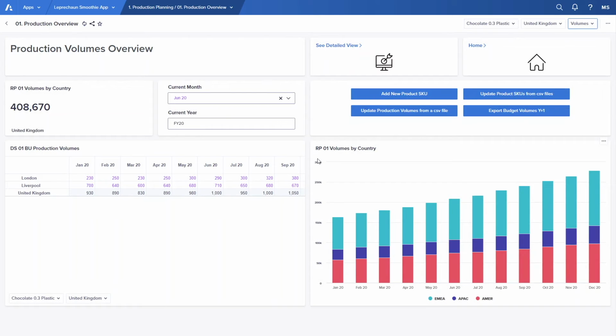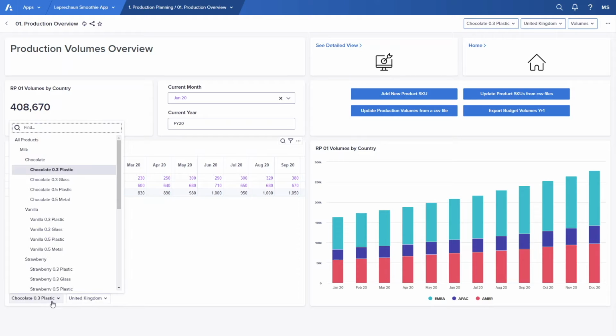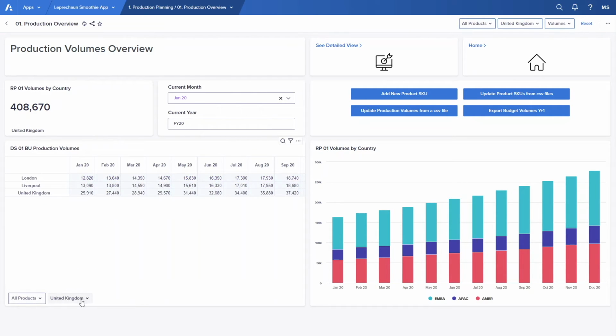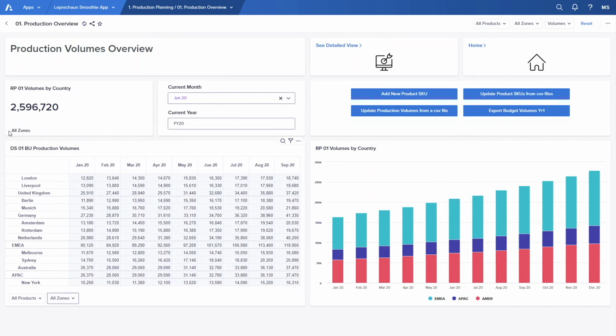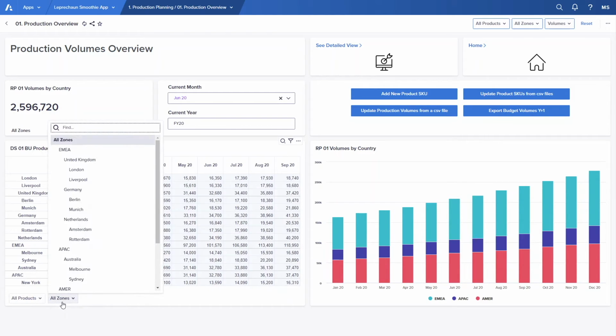If we look at the grid, we can see that there are also specific context selectors on that card. In this case, we've set it up so it's synchronized with the rest of the page, although that might not necessarily be the case for your pages. If we look at the card above the grid, you can also see that it's syncing with all zones, but you can't select from it. That's because it's just set as a label.